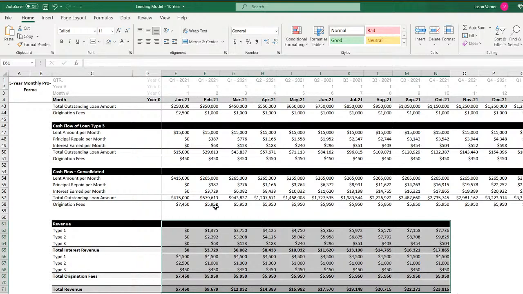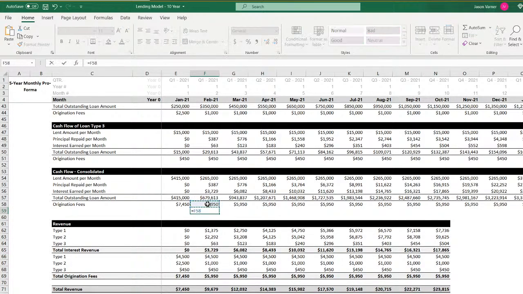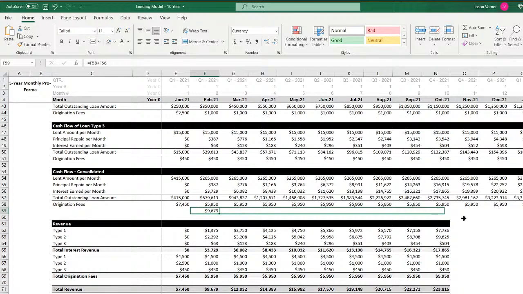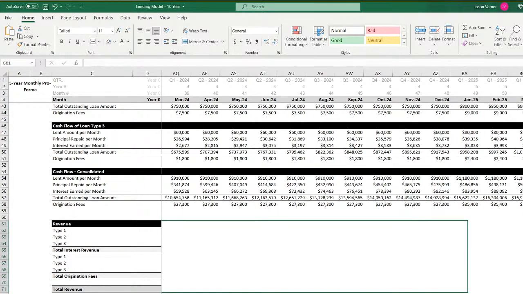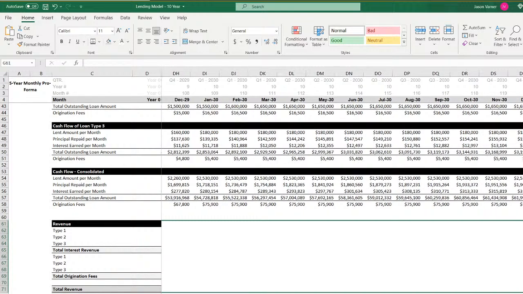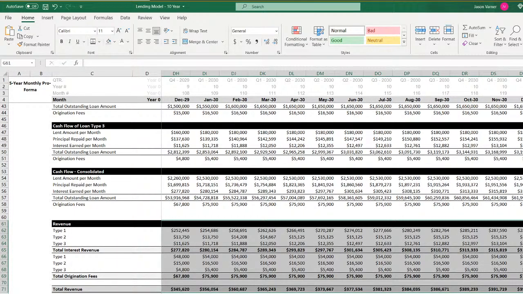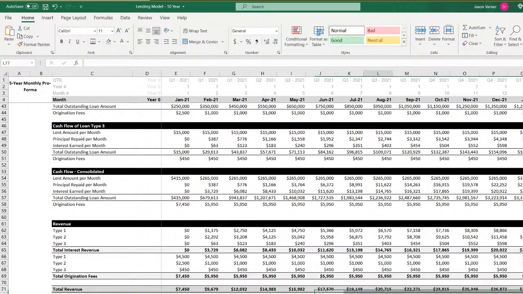Which should match this plus this, which it appears so. 12, 14. So that's a nice sanity check there. So that's all good. Definitely be charting these summaries.